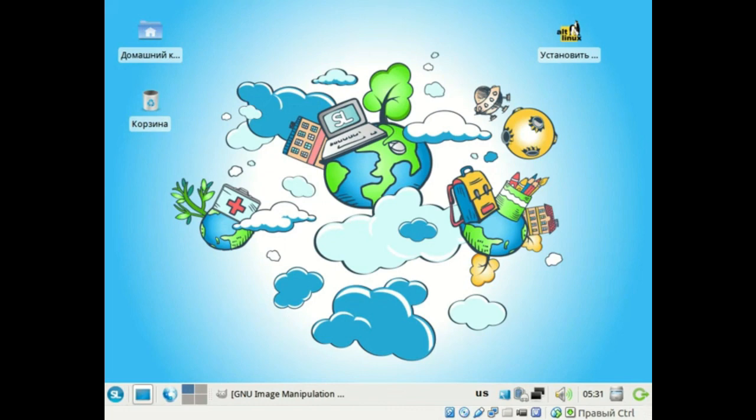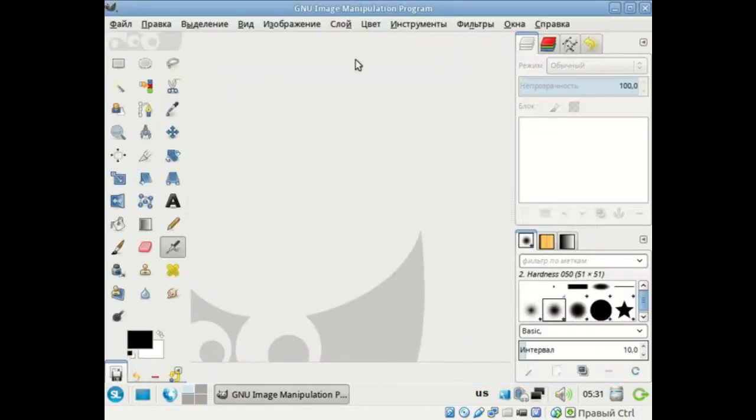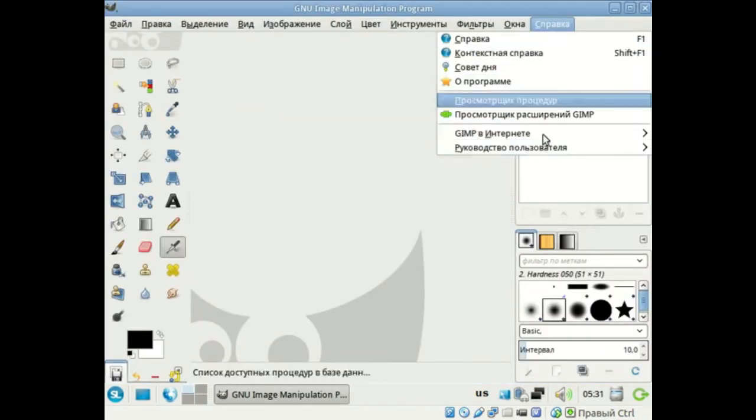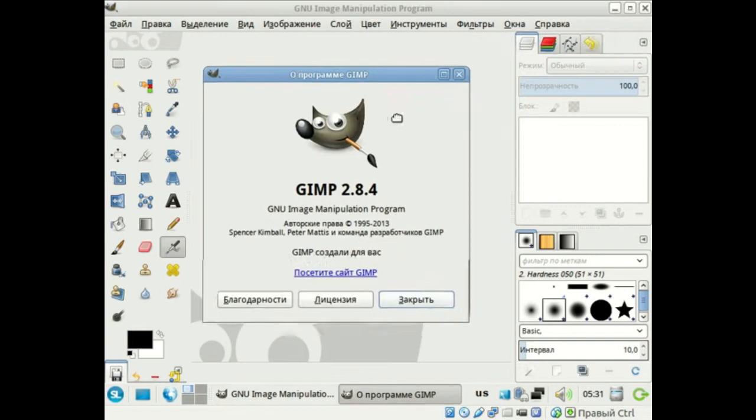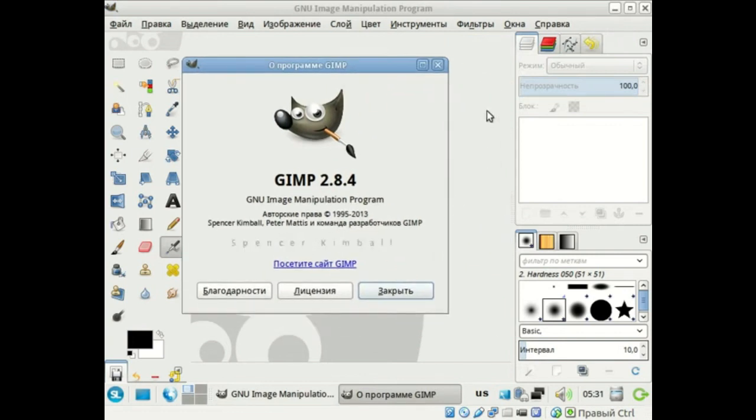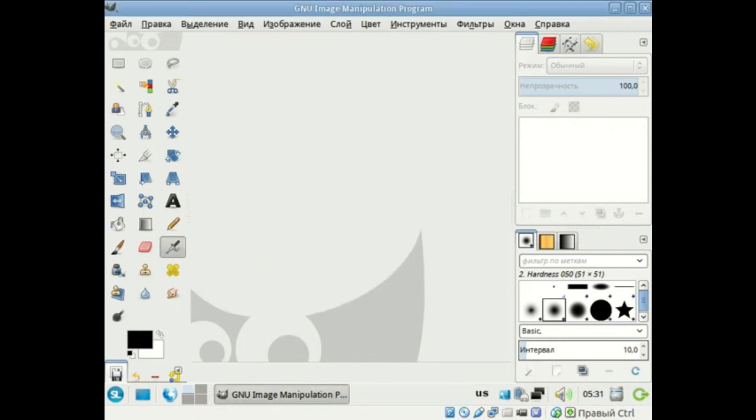Here, there is a very large set of necessary programs, almost all that you need at once. Here, I have already launched GIMP. The software is relatively fresh, GIMP 2.8.4. I can't say that 2.8.4 is quite stable. Well, there's an avatar, draw, something else, then you can. I think 2.8.6 seems like it was probably much better, because there were some troubles in this version.